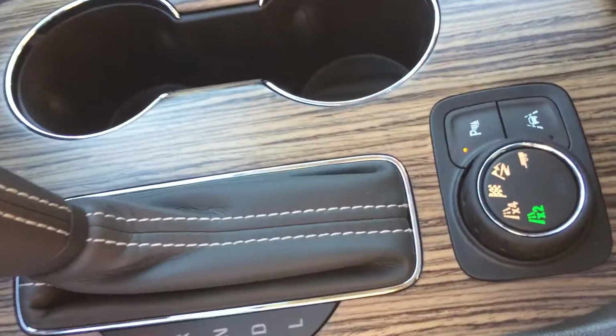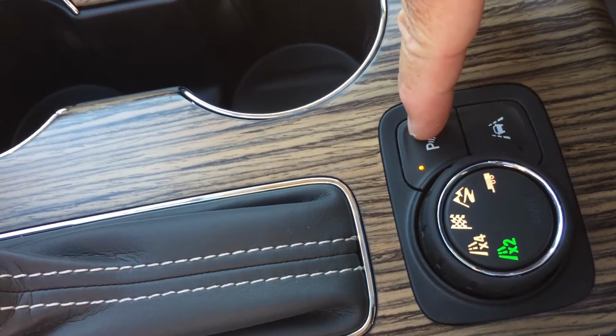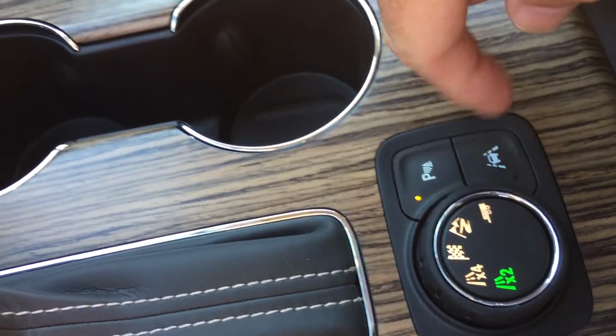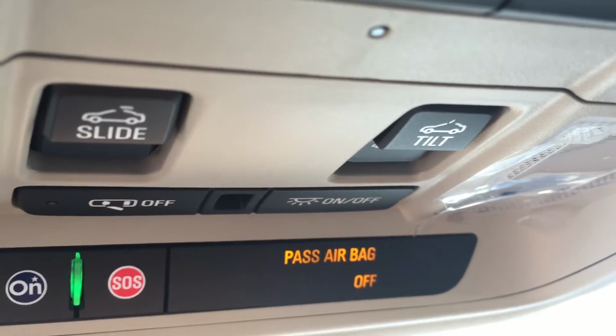And let's take a look under here into the glove box. Nice sizable glove box. And before we go any further, I don't want to gloss over this, I almost missed it. You've got your park assist here, electronic park assist, or ultrasonic parking assist, for front and rear as well. And we also have a lane keep system. And once again, there is a look in the rear view mirror. Right above that, we have our OnStar. And we have a full sliding glass sunroof as well.